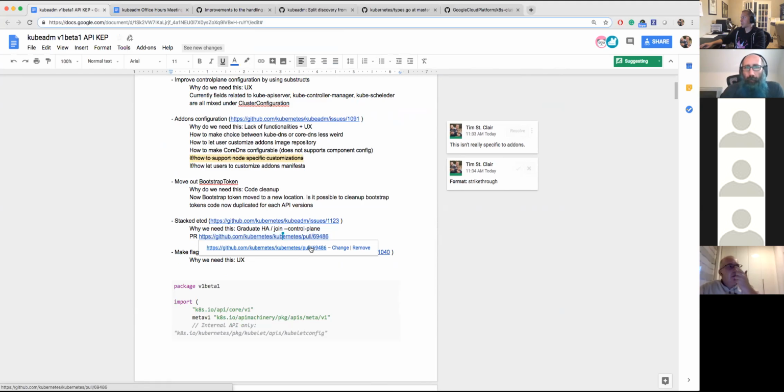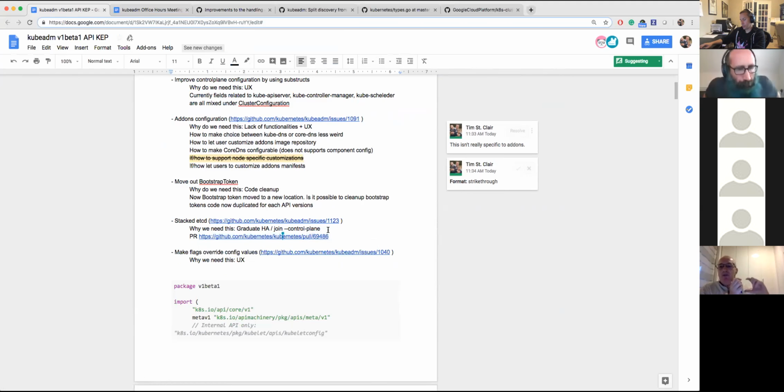Yes, but the discussion is that I start with kubeadm. I have a simple cluster. Then I add a control plane and I also add etcd, and I start growing. At a certain point, if I continue to grow, the right step will be to move to an external etcd.